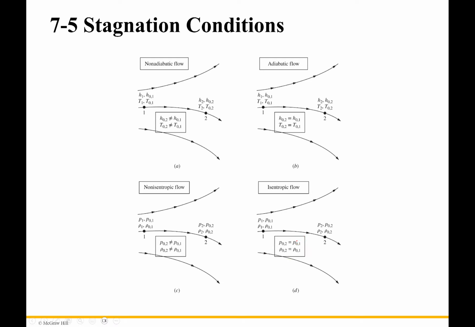And sorry, I want to make one little correction from earlier. I said that this was my analog for how much work can get out of the flow. It technically is, but this is a better analog. Because you find out your energy may stay constant for an adiabatic but non-isentropic flow. However, a lot of it has been dissipated into less useful modes. So if your total pressure stays high, close to what it was at the beginning, that's saying that you still have a lot of work you can get out of that flow for whatever you've done to it.